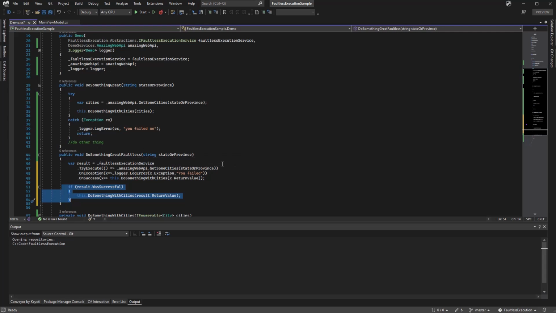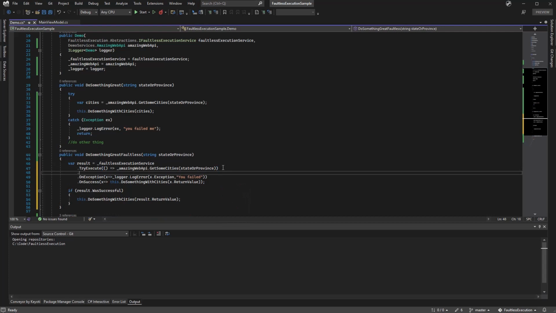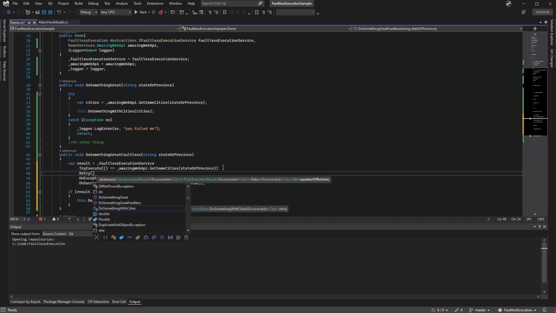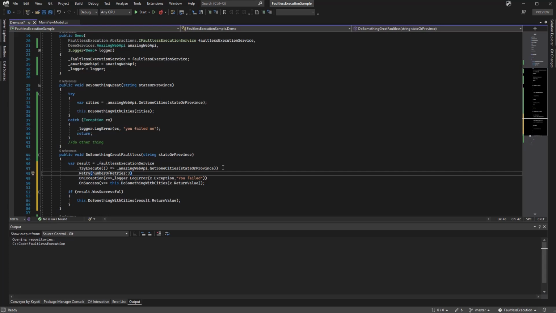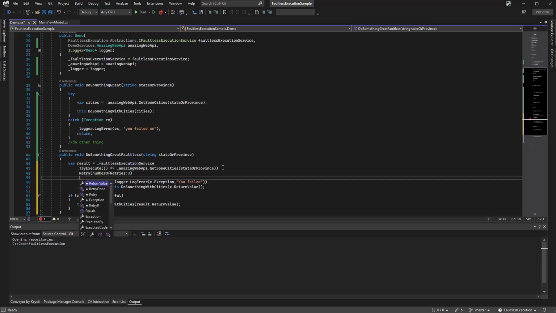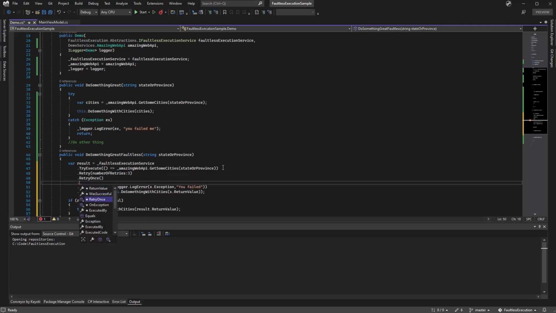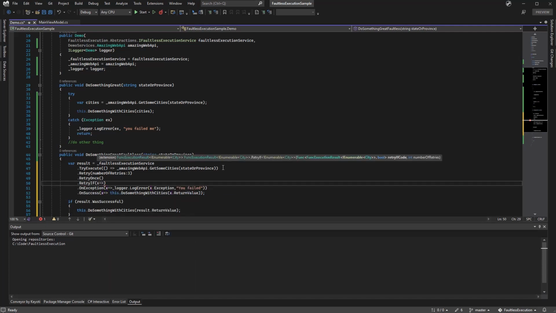Some other things that I guess are little things. They're not amazing, but do provide some kind of coolness. There is a retry. So maybe you wanted to retry, since this is an API call, maybe you wanted to retry 3 times, for example. So if we get a failure, then it'll keep retrying 3 times. There's a retry once, so we could just retry 1 time, and there's some kind of conditional, like retry if, and then maybe you check the type of exception and retry.